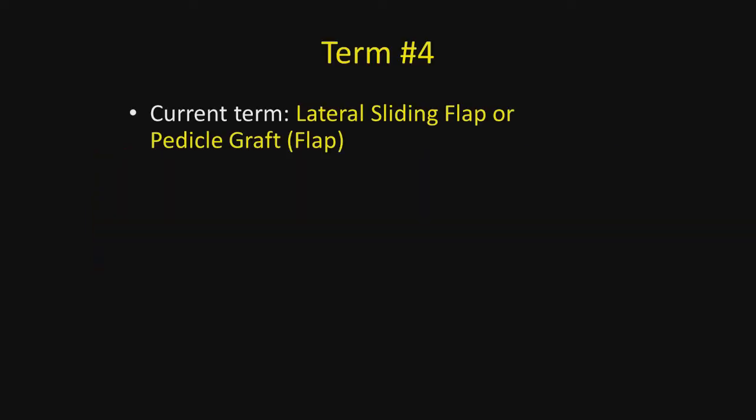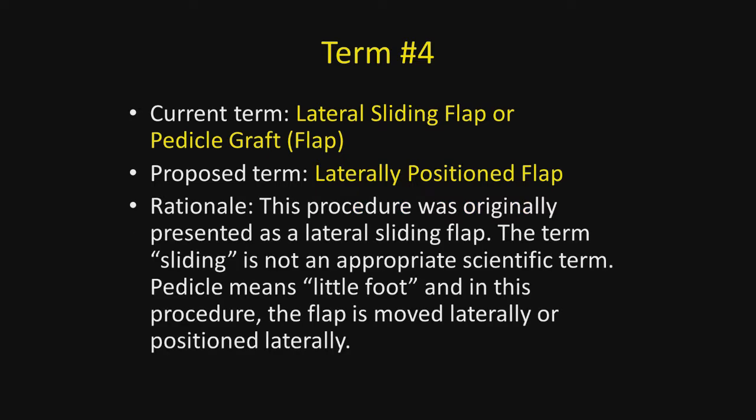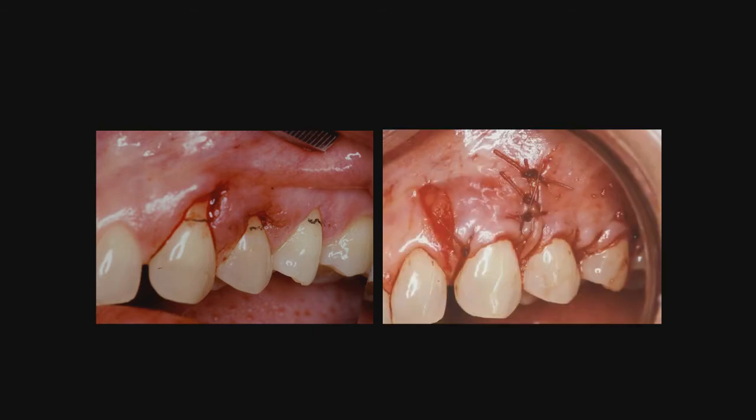Term number 4. Current term is a lateral sliding flap, or a pedicle graft, or a pedicle flap. I think we should use the term laterally positioned flap, just as we did the coronally positioned flap. The rationale is this procedure was originally presented as a lateral sliding flap. The term sliding is not an appropriate scientific term. Pedicle means little foot, and in this procedure the flap is moved laterally or positioned laterally. Here we see on this cuspid we are doing a laterally positioned flap.